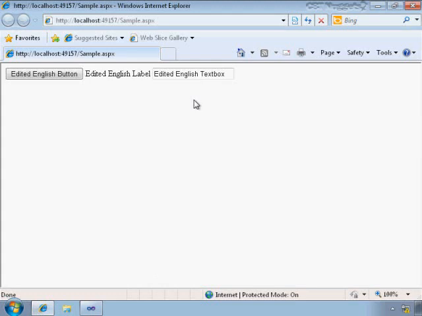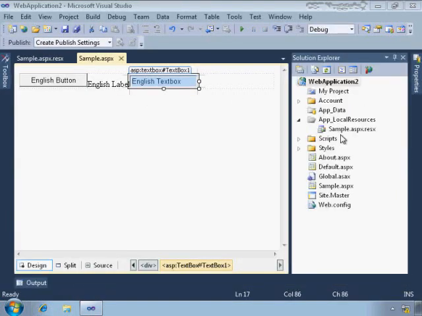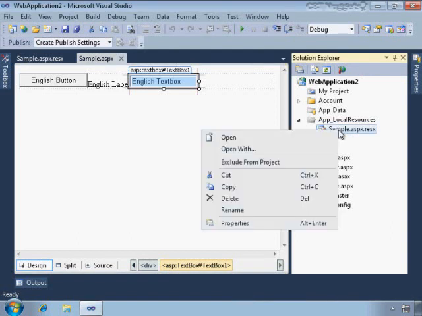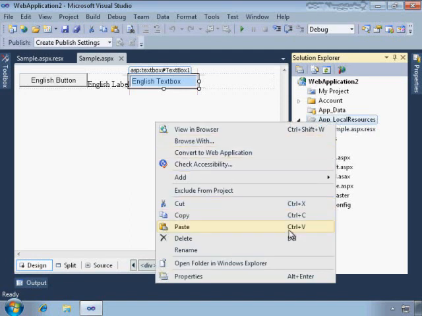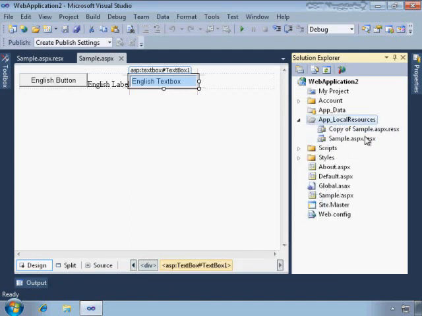In fact, IE up here, I've got that running, and you can see that it automatically filled that in from the resource file. So the basic shtick here is you add a resource file for each language you're going to support. When the web server sees somebody coming in with that language, it automatically substitutes from that resource file rather than using what you built into the application. So it's really kind of a neat system. Here's how you would go about adding an additional culture to the system. Let's see here. Let's just copy this dude.